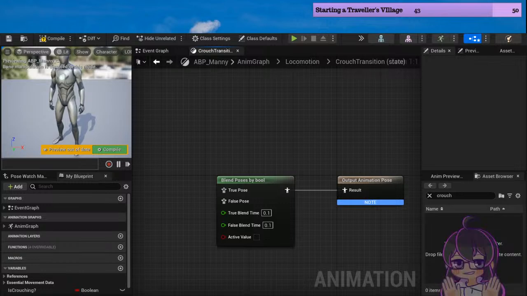Crouch. Crouch walk. It's not crouch walky enough.